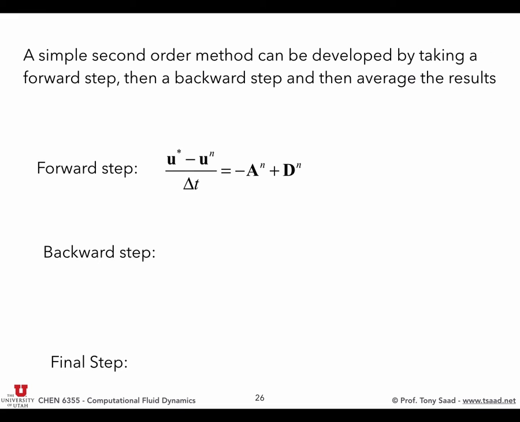Pardon me. So we first do a splitting, U star minus U^n over delta T. Again, we neglect the pressure. Okay. Now, for this step, this is simply a forward Euler step. The one way to explain Runge-Kutta methods, or going higher order in time, is improving our guess for this slope, getting a better guess for the slope. Remember, when you use the forward Euler method, you're using the slope from U^n. As we say, U^(n+1) minus U^n over delta T. On the right-hand side, everything is evaluated at U^n. So you're using the slope from the past to predict the future.